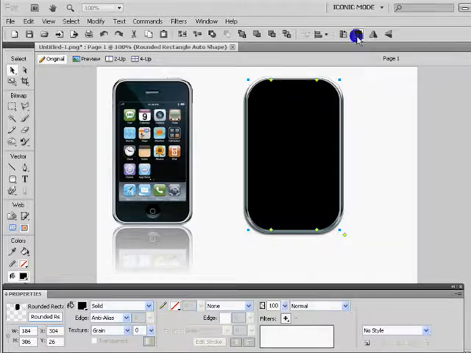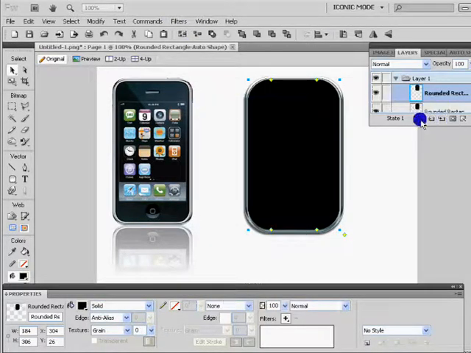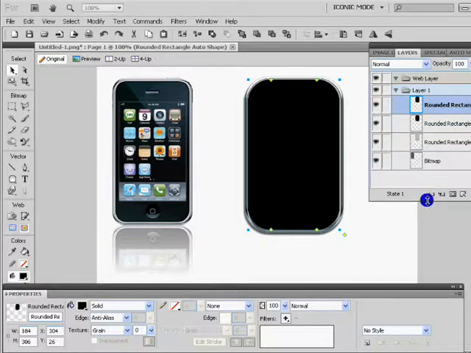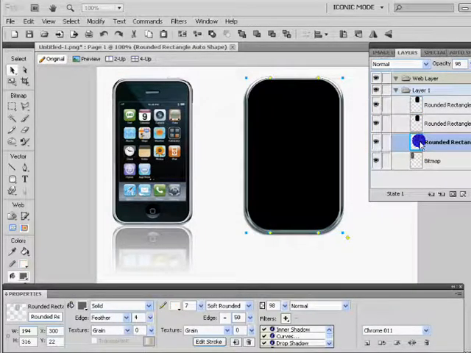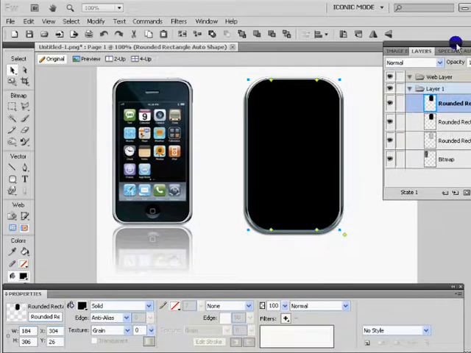Actually, if I just close that down and introduce you to the Layers window, we can see in our Layers window that we have one layer at the bottom which holds our picture. Then we've got our silver grey rectangle, and then we've got two black rectangles, one on top of the other. So the layers, you'll get to know all of these things, but they're useful to point out to you now.